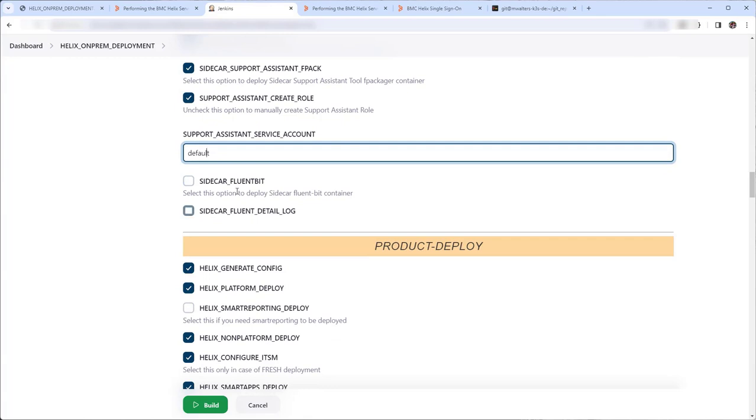The Fluent Bit and Fluent Bit log options relate to BMC Helix logging as part of the Helix platform. So if you've deployed the Helix logging component, you'll have Elasticsearch and Kibana that you can use to view the standard out pod logs from the Helix platform. You can also send selected lines, selected errors from the AR error log, for example, the AR monitor log, the Catalina out, I think. It varies from pod to pod which logs are monitored and which types of errors are sent, but they can also be sent off to the BMC Helix logging system if you've selected those two, and you get an additional sidecar container as part of the pod.